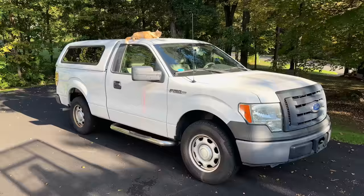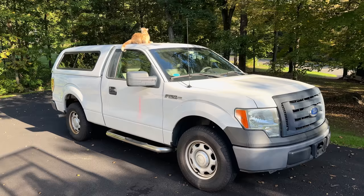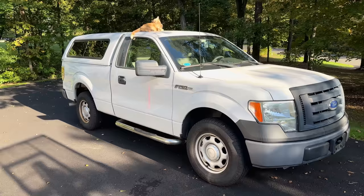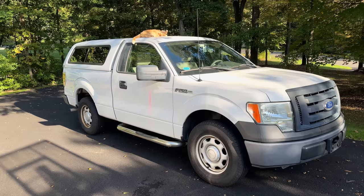Well guys, that's pretty much a wrap. I did throw the new wipers on, so a few easy fixes like we just did make a big difference. Anyway, as far as the resistor goes, I am still very suspicious of what's going on here. The original resistor that came on the truck blew out. The Amazon one blew out after 6 weeks. Of course, the OEM one from Ford was bad out of the box. So we're now on our fourth resistor.